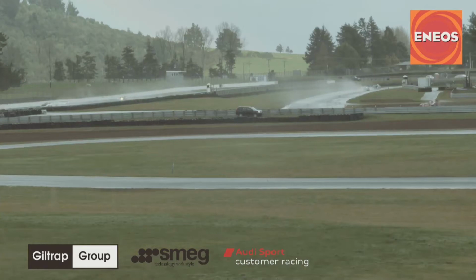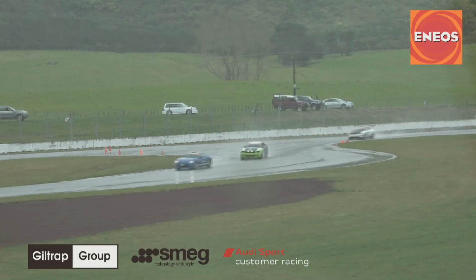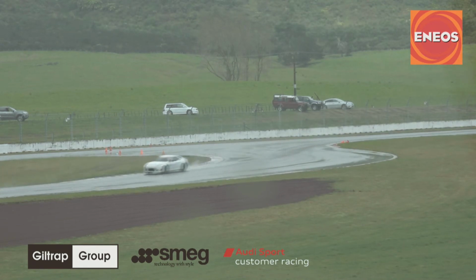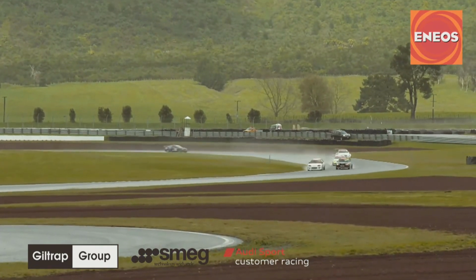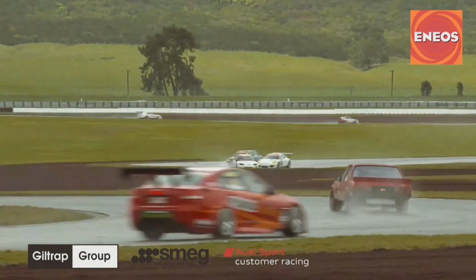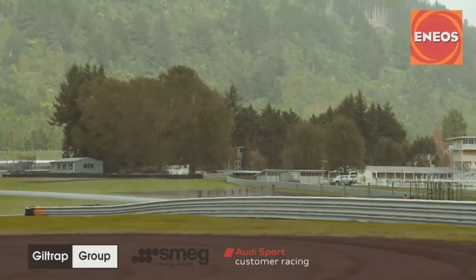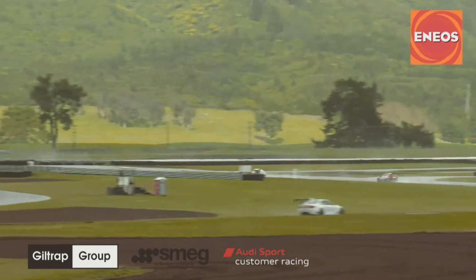I'm just watching the Burrows Seating car of Andrew Nugent, the BMW, and he's dropped well down the field, so he must have had a very long pit stop. He was down in 9th position. One of the Porsches comes in. I see Charles Rollo's come in with the front hanging off the Toyota Levin, so he's hit something, and the right front guard is hanging off. That wasn't looking very pretty at all. Dean Perkins is currently up in 13th position in the big Ford Falcon, doing reasonably good times in the 47s.